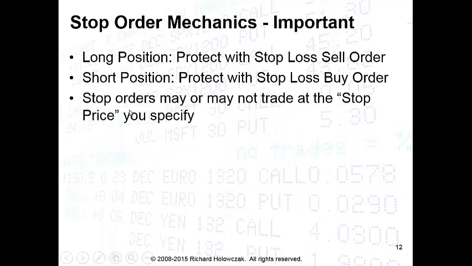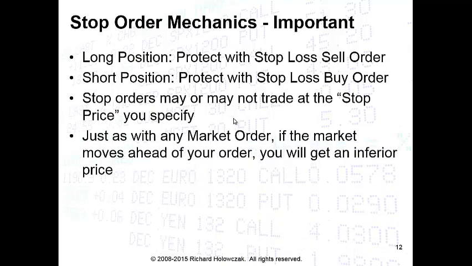Here's the important part. Stop orders may or may not trade at the stop price that you specify, and this is a common misconception. Traders, when they first get started, may be under the false impression that because they specify a particular price for their stop, that's the price at which it will trade, and that's simply not the case. Just as with any market order, if the market moves ahead of your order, that is, another trader cancels an order or another trader submits a market order just ahead of you, you're going to get an inferior price. In our example that we just showed, we didn't get any fill at all at $32, which was our stop loss price.